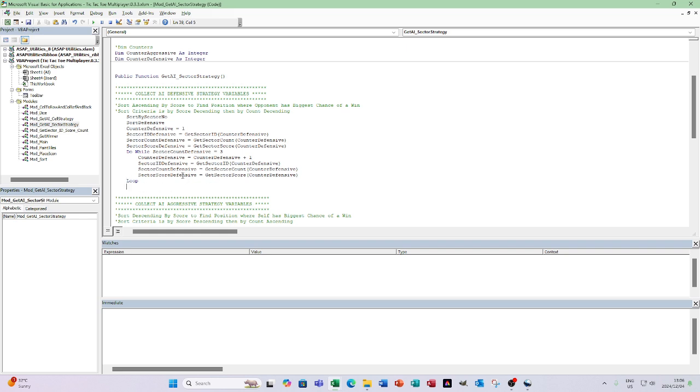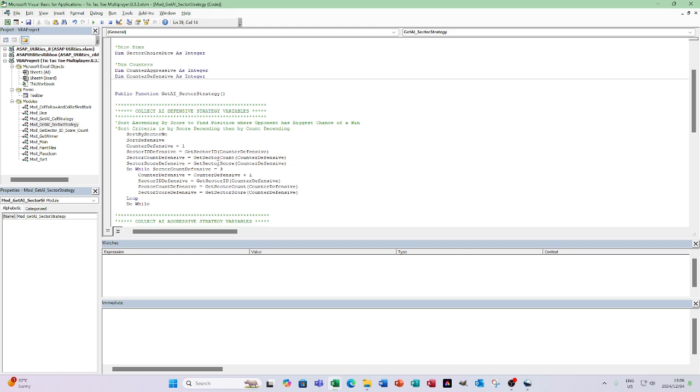and then so it's going to continue doing this, but we have a second condition. So the one is if the counter defensive is 3. The other one, we're going to do another do while. Do while counter defensive equals 2 and sector score defensive equals 0, because it means then that the 2 players have played.